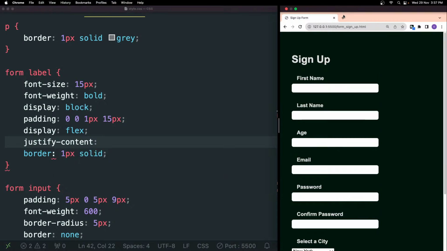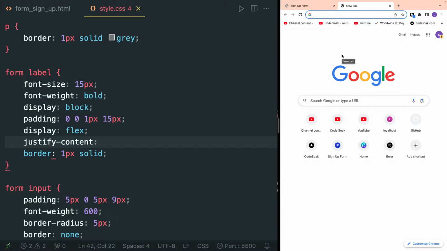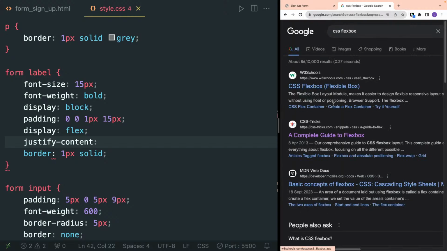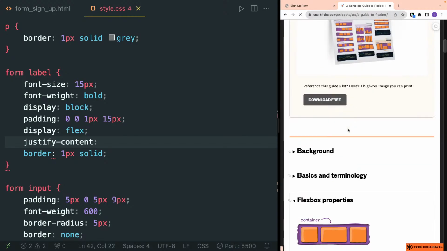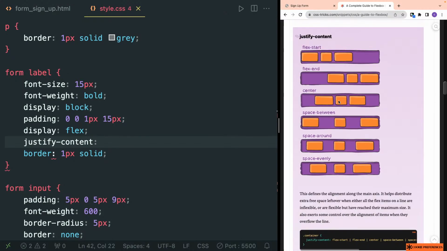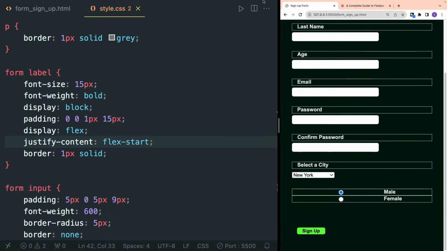Let me go to CSS flexbox and a complete guide to flexbox. After that, just justify content flex start, right? Justify content flex start, right? We will just go to here.